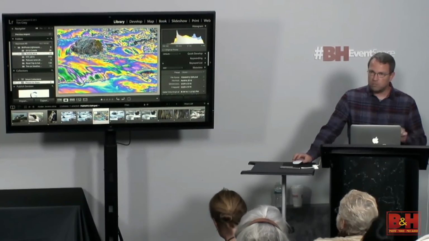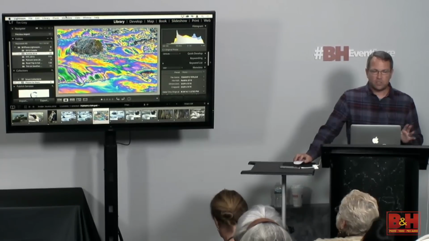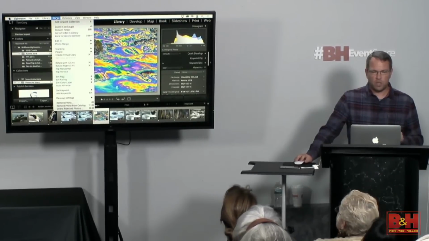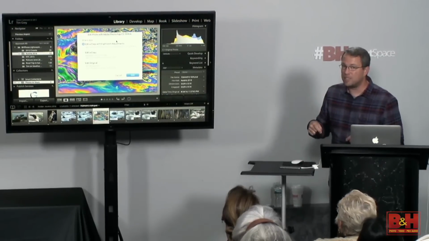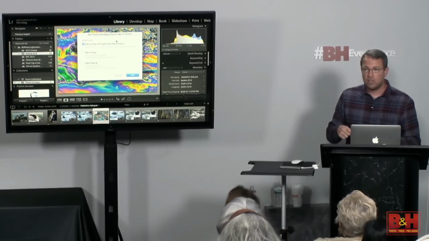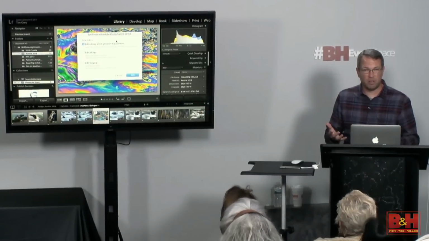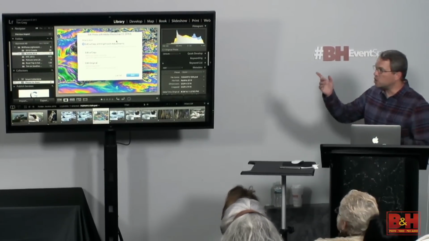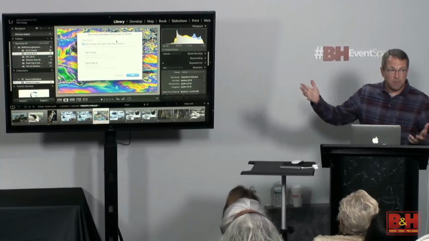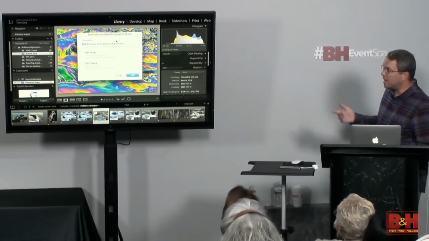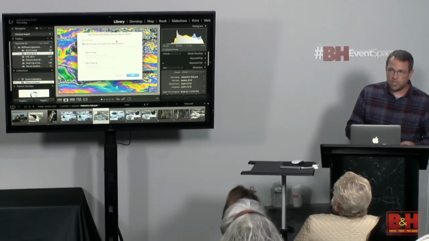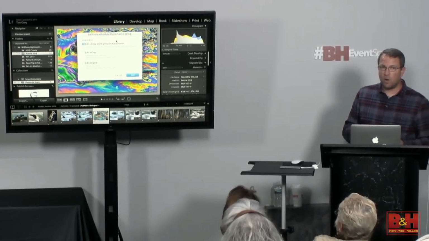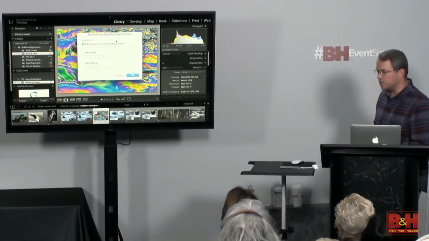Minor additional point of possible confusion. It's the same basic process. I go to the photo menu, edit in, and edit in Photoshop. However, this time it's not a raw capture. So Lightroom doesn't really know what to do with it. Do I want to just make a copy with my Lightroom adjustments? Do I want to make a copy without my Lightroom adjustments? Or do I want to edit the original?